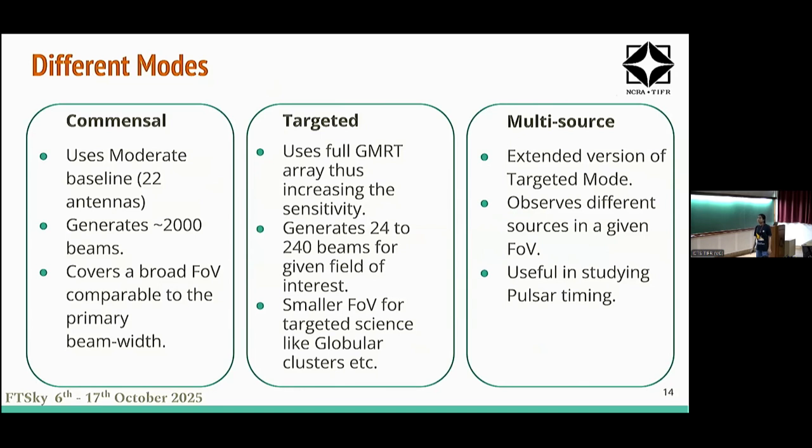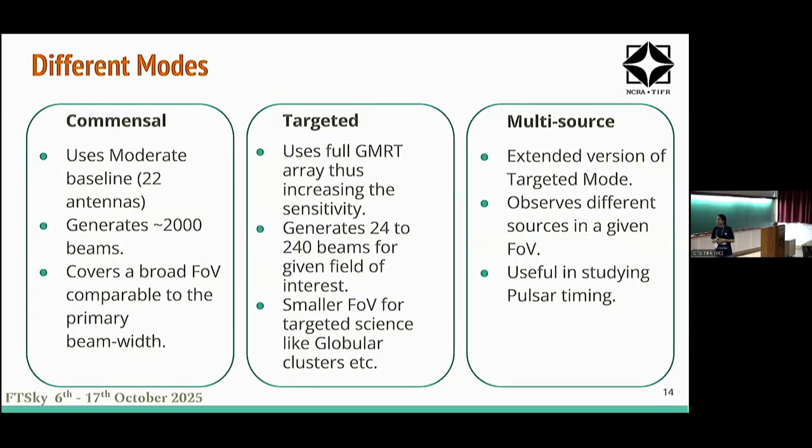The different modes offered by Spotlight are commensal, targeted, and multi-source mode. In commensal mode, we are using moderate baselines, typically the central square with nearby arm antennas, counting to 22 antennas, and it generates 2000 beams from it, covering a wider field of view comparable to the primary beam width.